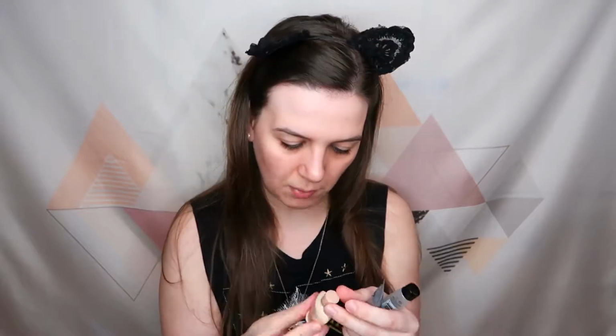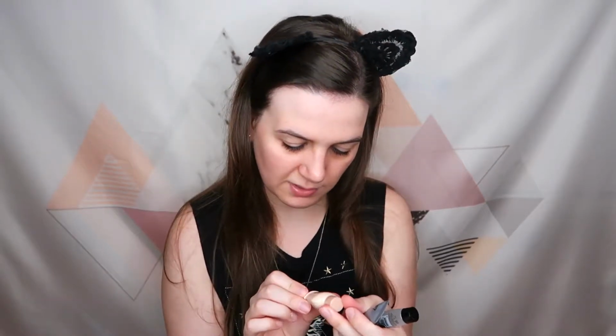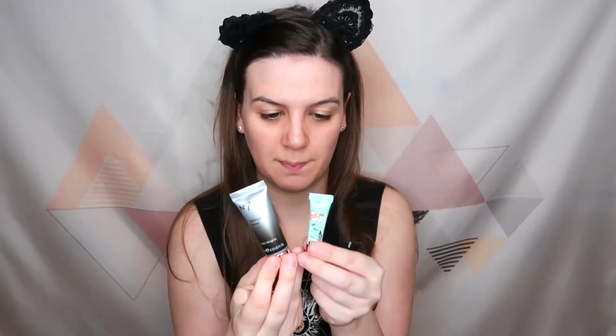Fabulous. Okay, so I've got 4 different primers to choose from. I have Paul & Joe Moisturising Foundation Primer, I have a number 7 Airbrush Away Primer, Smashbox Photo Finish Primer, or a little tiny Benefit POREfessional Primer. I've used the Benefit and the number 7 before, so I'm not going to use those ones. I think I'm going to try this Paul & Joe Moisturiser one, just because I haven't put any moisturiser on today yet, so why not give this one a go.